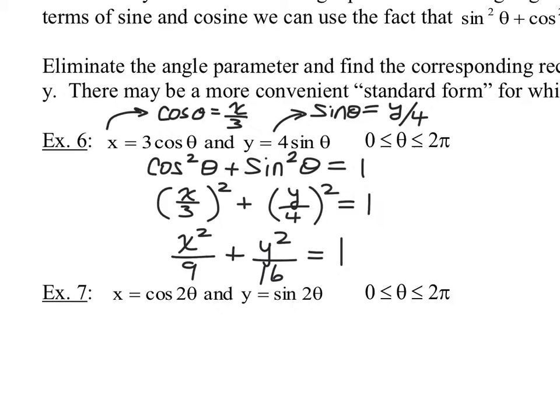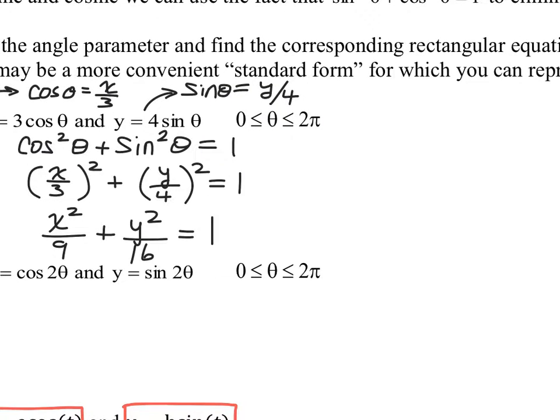Like, for example, if a question asked me to find the derivative, dy/dx, I would prefer to use the parametric approach with the original functions, much easier than finding the derivative even implicitly with the x squared over 9 plus y squared over 16 equals 1. All right? So, but one way or the other, if you come up with the derivative, you've done it. You've accomplished the goal, so who's to say what way is better? I mean, aside from me, but in a vacuum, who's to say what's better?